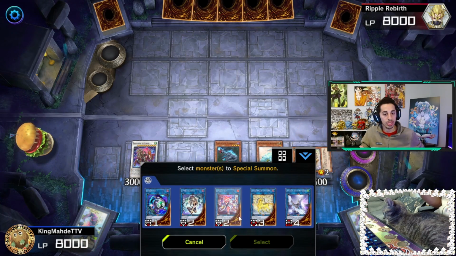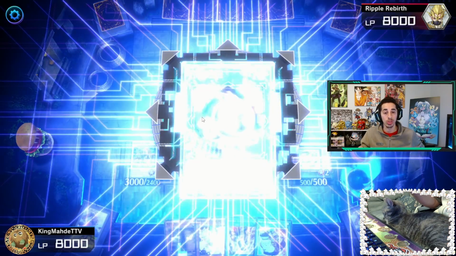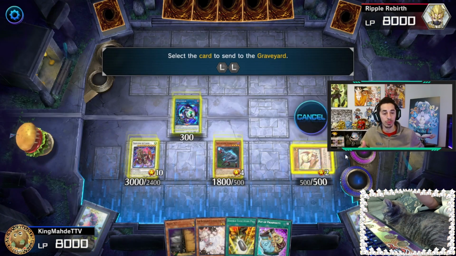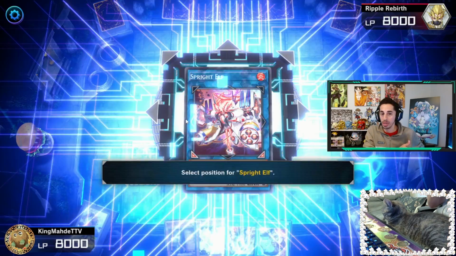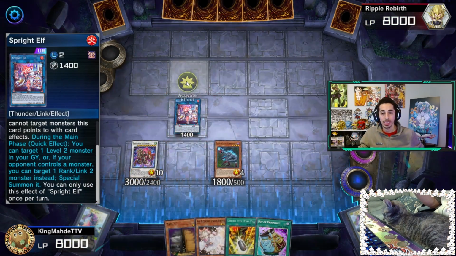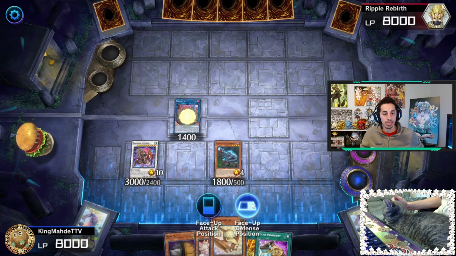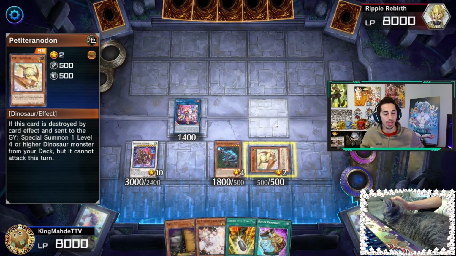And then you are going to see here, we are going to do similar to what we did in the past. We're going to go Link off Arch into Link Karibo, and then we're going to go into Sprite Elf. So yeah, Sprite Elf gives us that great protection. So now our Baron cannot be targeted, which is going to be very, very helpful. Also, we are going to bring back the Petite. And Baron the Dinosaur is going to pop the baby.